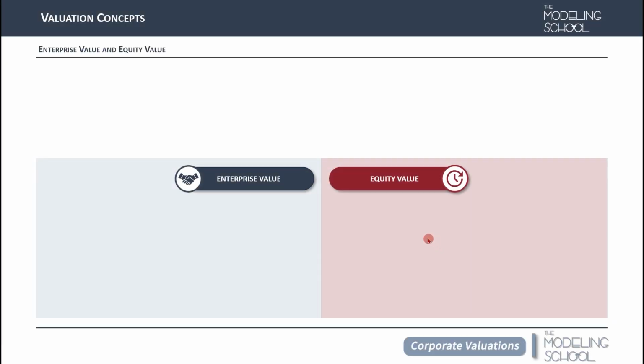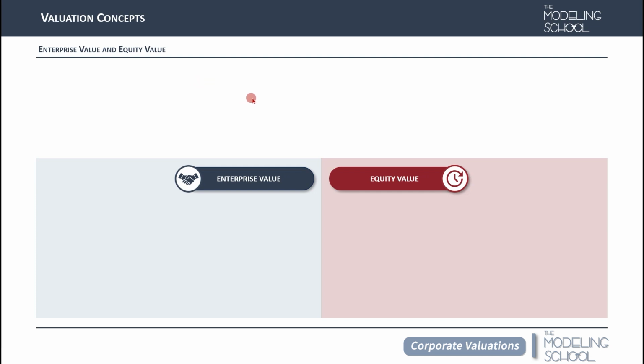In this session, we'll cover the concepts of enterprise value and equity value. These are likely the most important concepts that we'll learn in the 201 course or in your technical interview courses. Enterprise value, often referred to as firm value, and equity value or shareholder value, are frequently used terms. But how are they different?